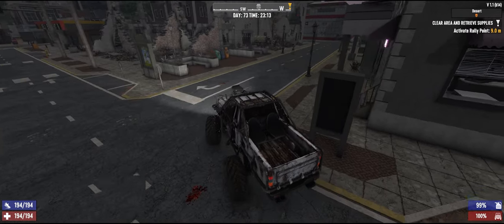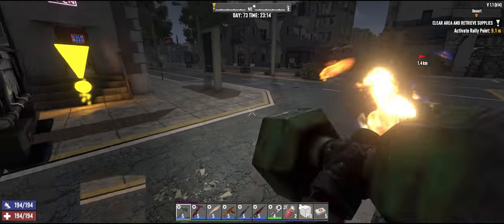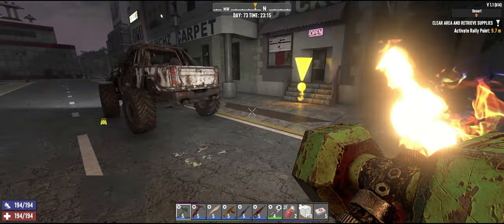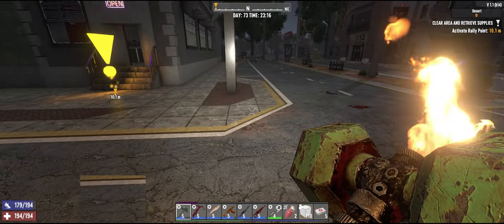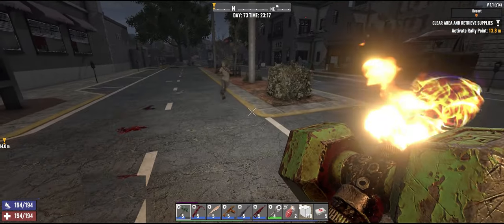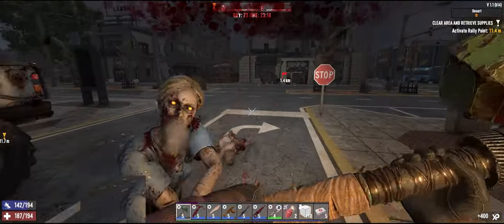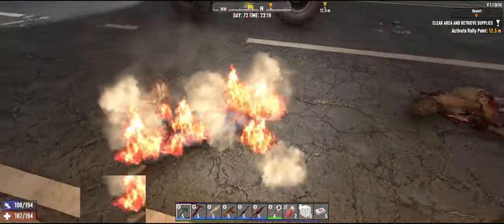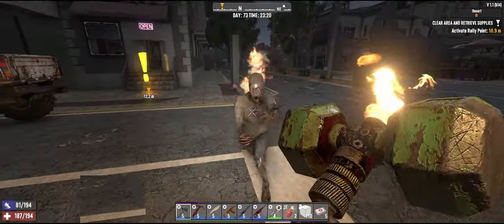All right, guys, we are here. I think we have some zombs. Get out of here. Oh, that didn't kill you? Well, the fire did. Hey. I gotta get used to the faster swing of the sledge. It's nice, but my timing is a little bit off.